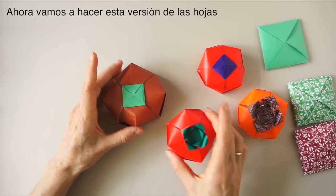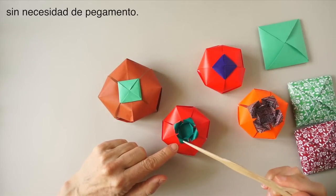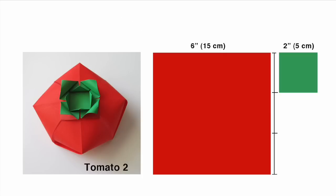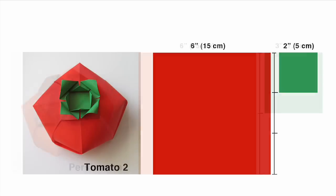Now we will make another version of the tab so that the flaps get secured in place without the need of glue. Here the leaves will be made with a square whose side is 1/3 of the bigger one. For example, if the biggest square is 6 by 6 inches, the smallest square is 2 by 2 inches.